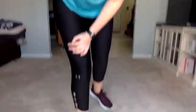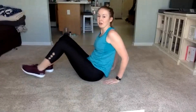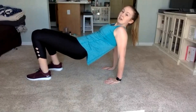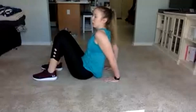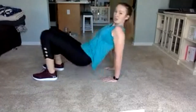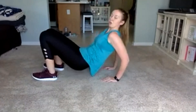Bring it on down to the floor. Hands are forward, you're lifting up your hips. We're going to bend those elbows — we're going to work on those triceps. Going in three, two, one — hips are up, bend those elbows. If you cannot hold those hips up the whole time: go up, lower, down, bring it back up. Do whatever works best for you. Challenge yourself though — see if you can stay up the whole time. We have 15 seconds. Three, two, one.